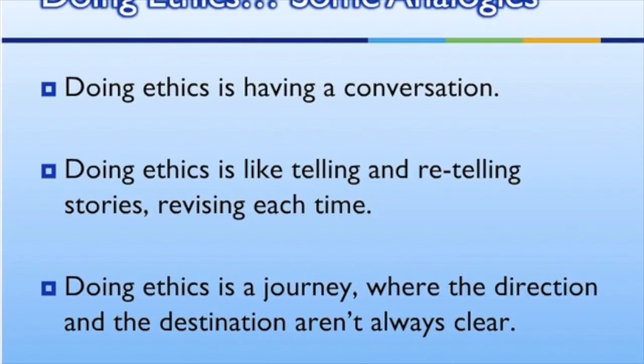Well, we've talked about doing ethics and we've talked about analogies. So let's use some analogies to review what ethics is, or at least should be. Ethics is something like having a conversation, since it can be engaged with people who take turns talking or writing. But this should be a particularly pointed, directed discussion. It should be a conversation with purpose and meaning. Next, the conclusion of the chapter likens doing ethics to telling and retelling a story, trying to make the story better each time.